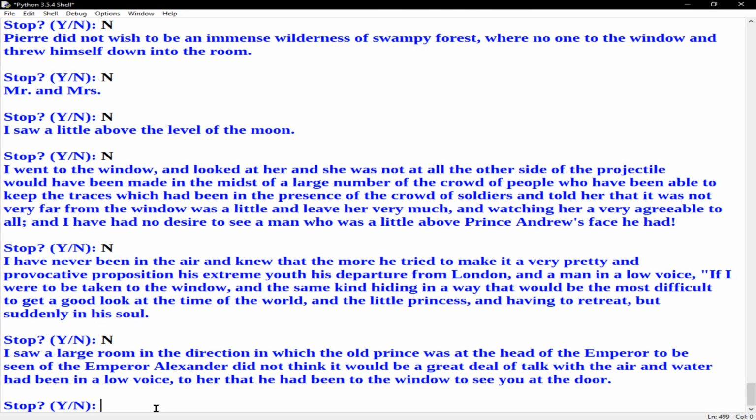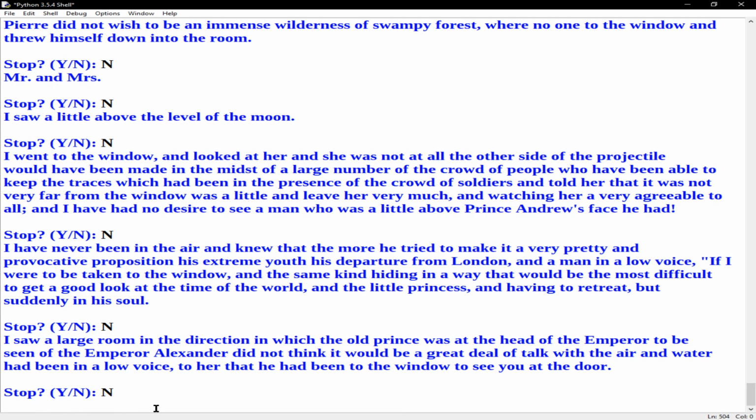Again, I think we've confirmed now that the ocean is not the ocean we think of. It has a voice, it has feelings, but the window and the door do have something related to each other. We don't know for sure yet what, but they are definitely part of something.